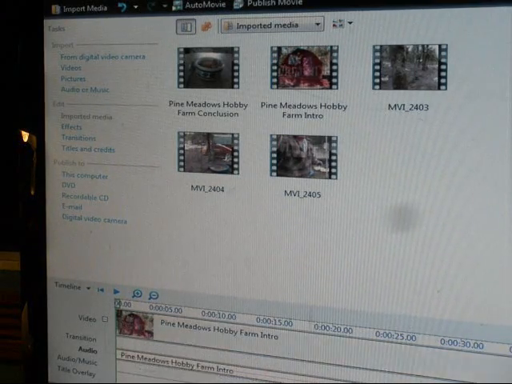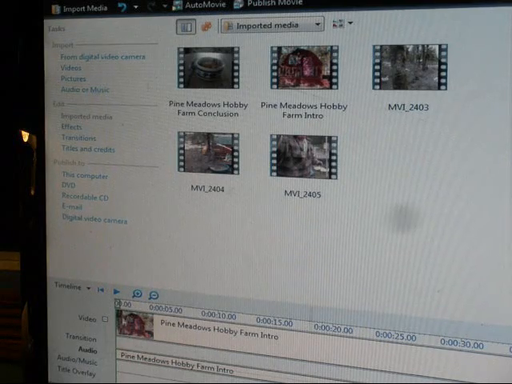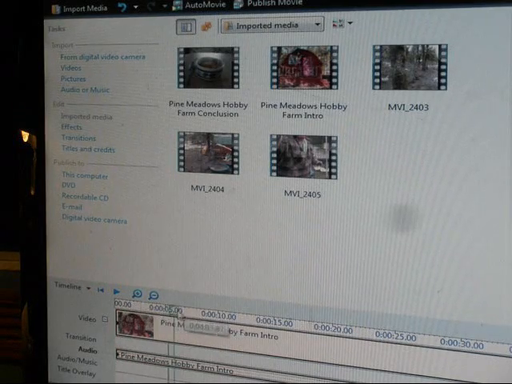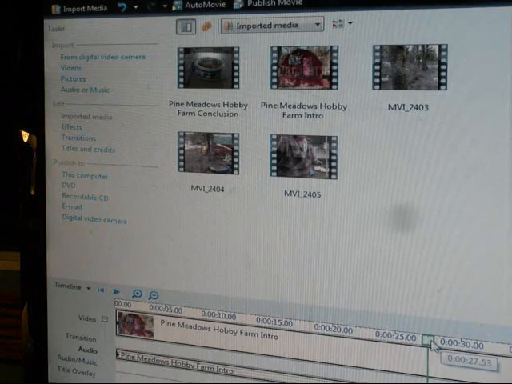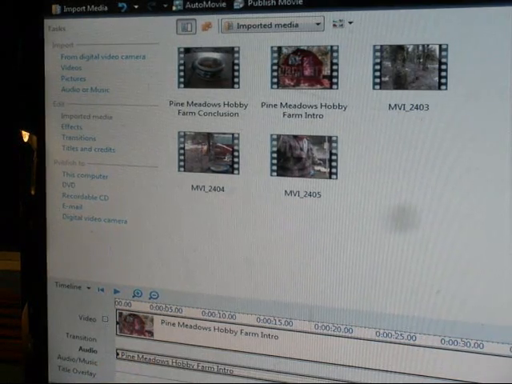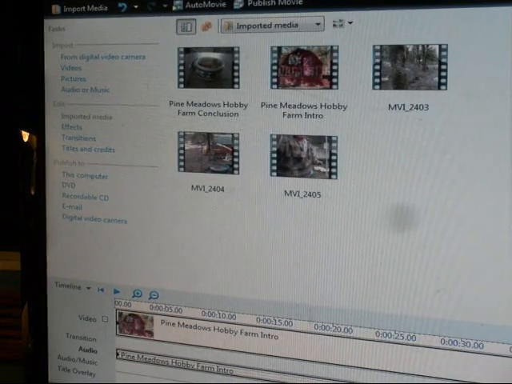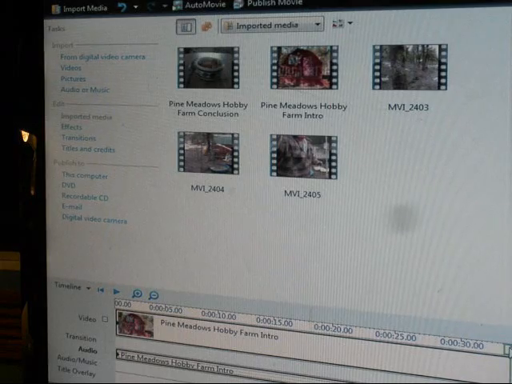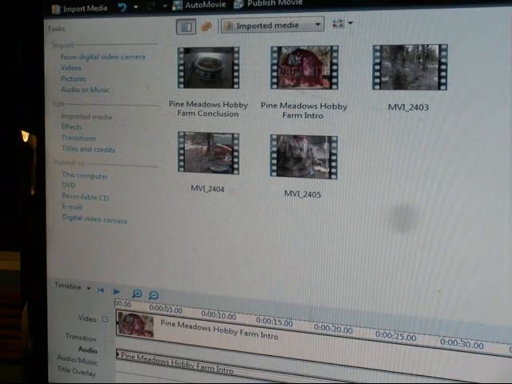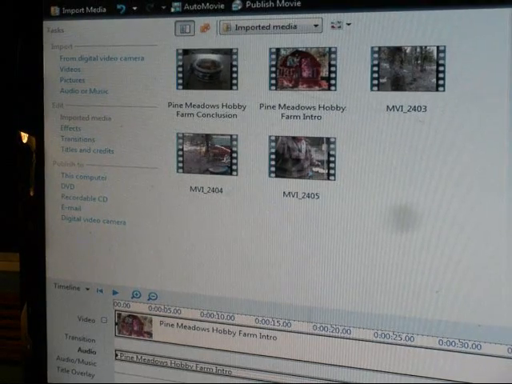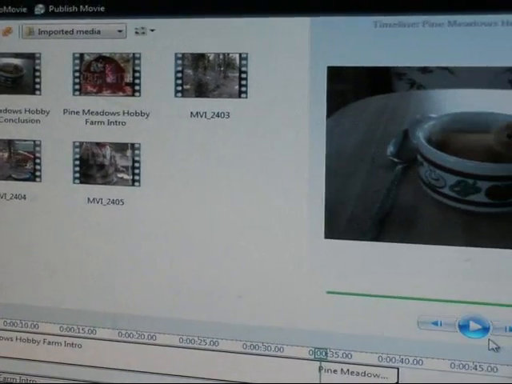I have a section over here at the end of my video that goes blank. I don't know why I did that, but anyway, every time I add this video, I have the audio that extends beyond the blank. I'll show you what I mean. There it goes blank. So what I want to do is go to that point, and then you've got another menu option over here.